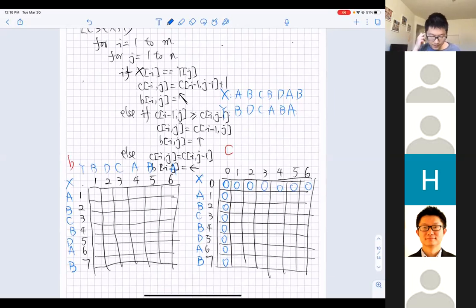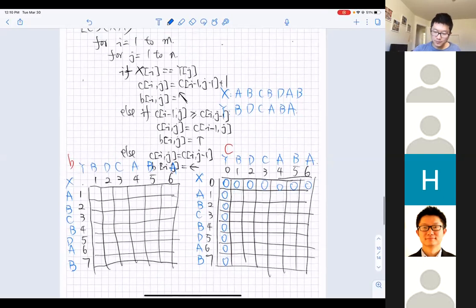Basically each row of the two arrays corresponds to one character of x, and each column of these two arrays corresponds to one character in y. So that's why I write them over here.